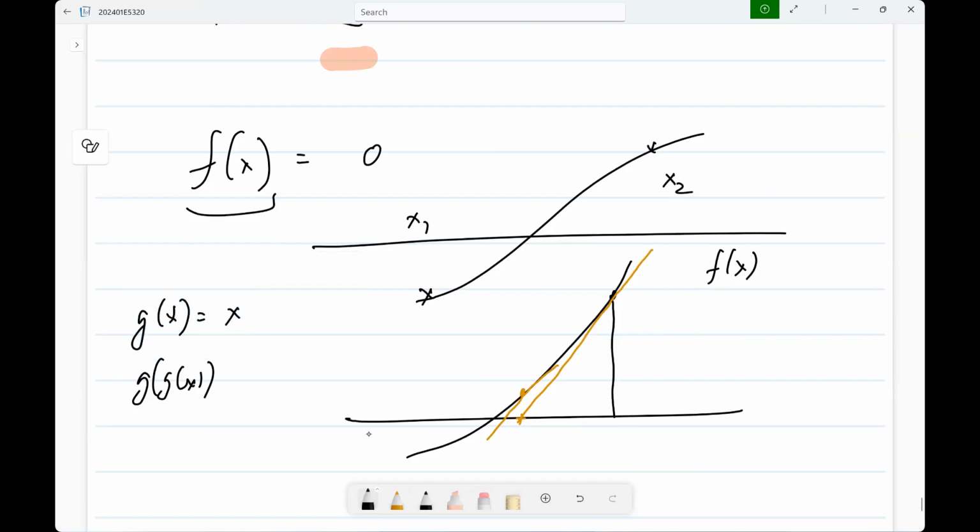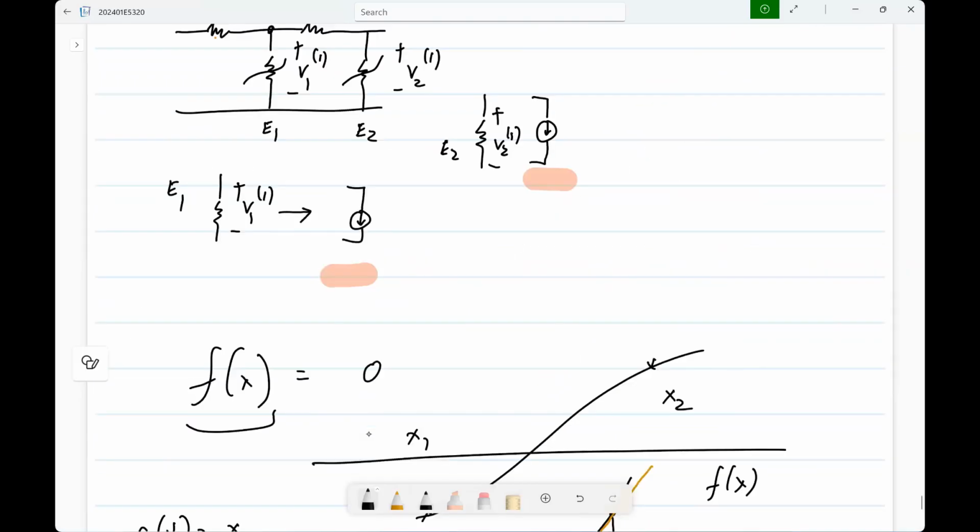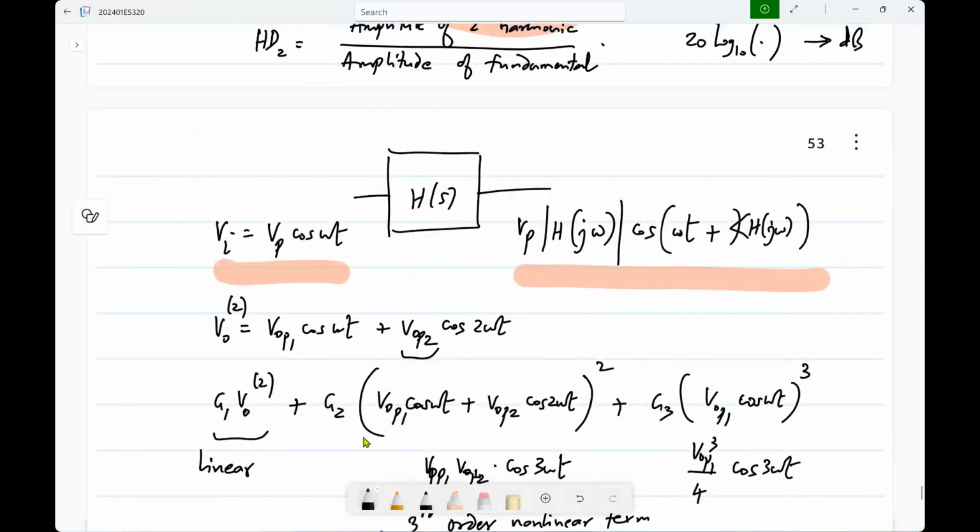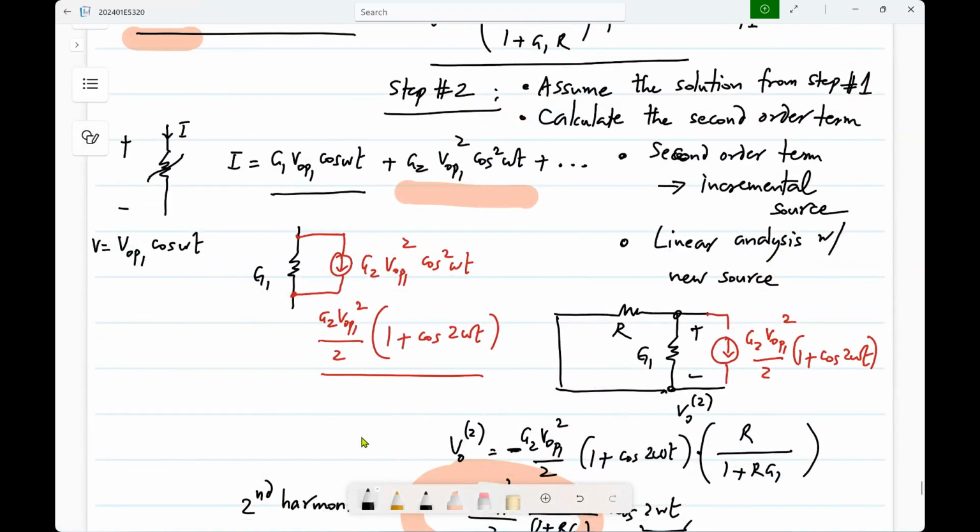Now, one thing I have to say is, of course, there are certain kinds of symmetric nonlinearities in which you have only odd order terms. In that case, this even order complexity is not there. You have g1x plus g3x cube. So the second step would just simply be this g3x cube. The second order stuff is not there, and that is easier in some ways. So again, typically we stop after calculating the third harmonic. So you only need one step over. Any questions?